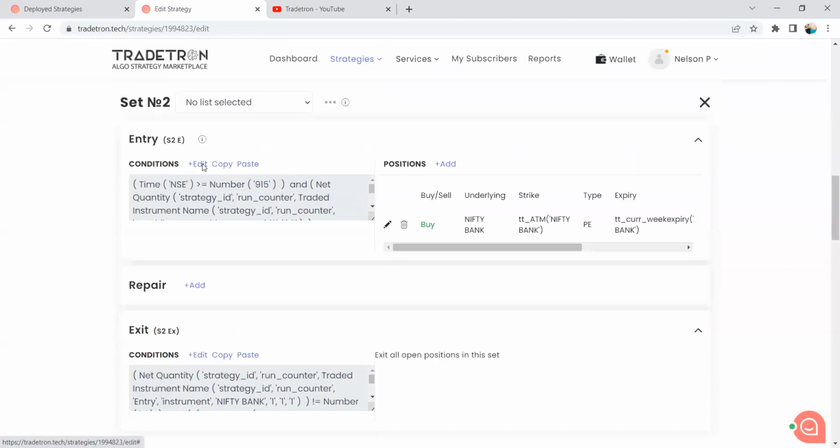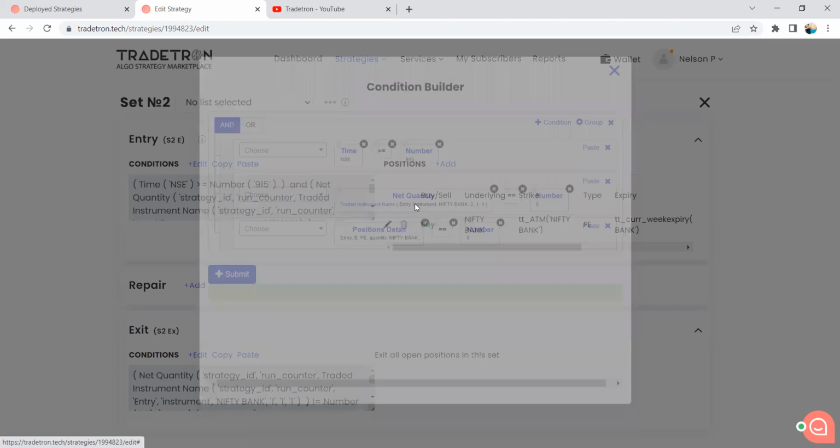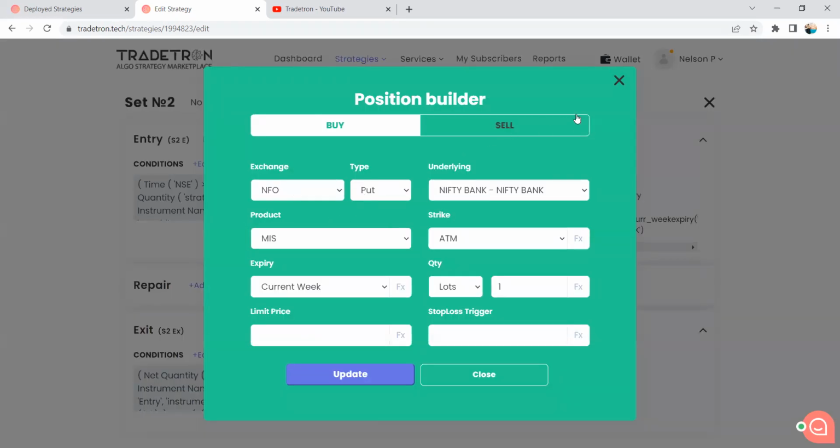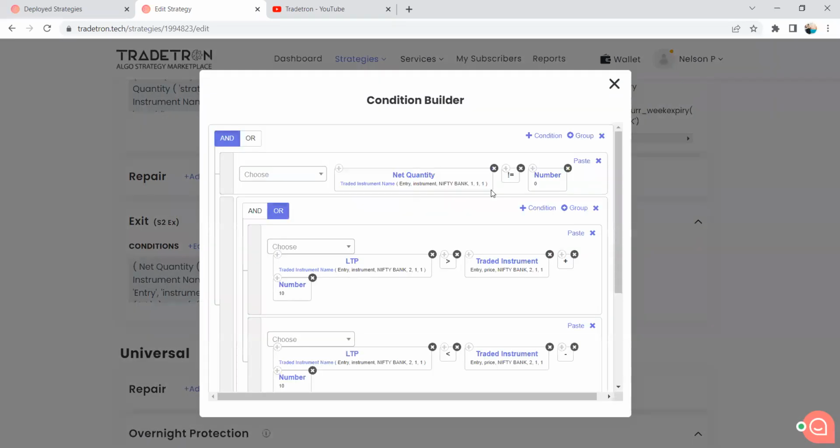Now for the set 2, this is for the put entry, put leg. That's the reason why it's the same construction as the call entry, just that in this positions detail, we are using entry by put instead of call. And in the net quantity, we are referring to 211 because it's the set number 2. So whenever that happens, it will enter into this put option at intraday level, and then it will exit only when the call option, that is 111, is not equal to 0. That is basically only if the call option is open when this condition matches of this stop loss for the put option, then only this set exit will trigger, or else it will trigger from universal exit.